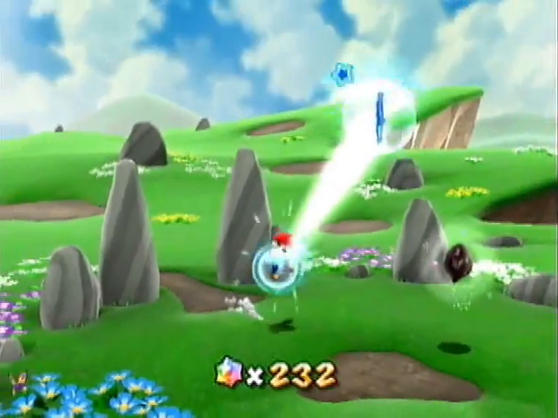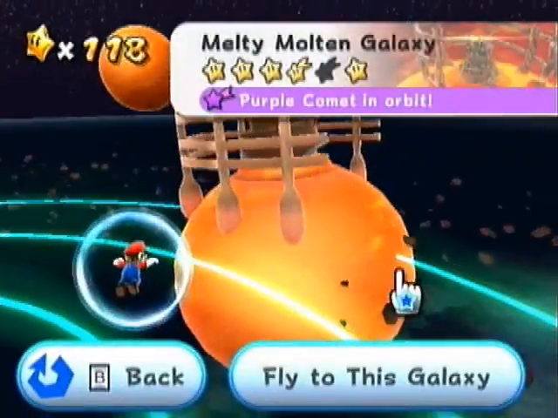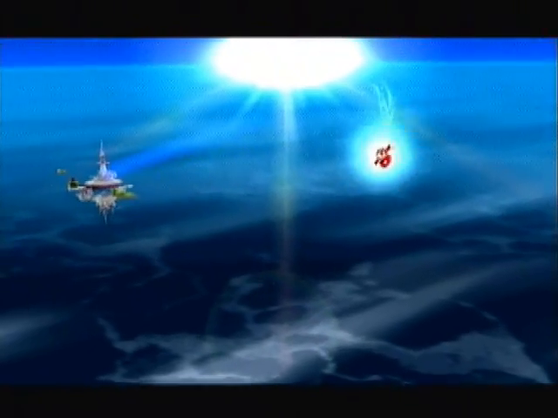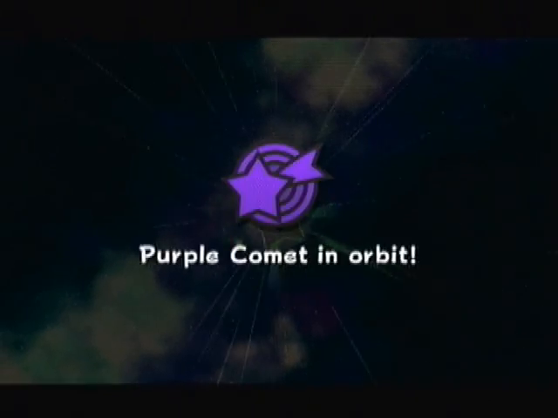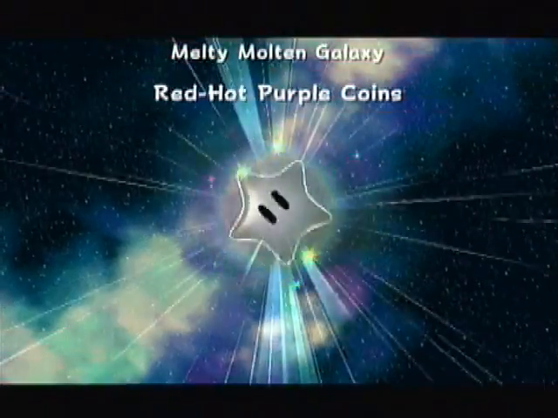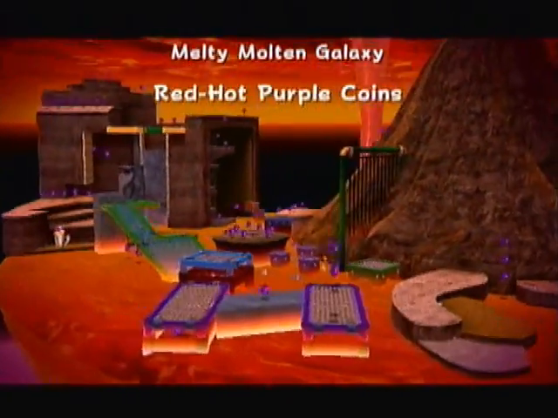And after playing the cruelest game of hide and seek ever, we have a purple comet in orbit. We're going to take it down like a boss. But seriously, this purple coin mission's really not that hard. It's not timed. It's actually pretty easy for one of the last purple coins. And this is Red Hot Purple Coins. They're all confined to one area, but they're kind of spread out.